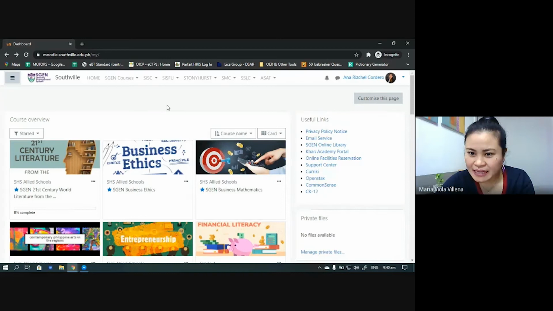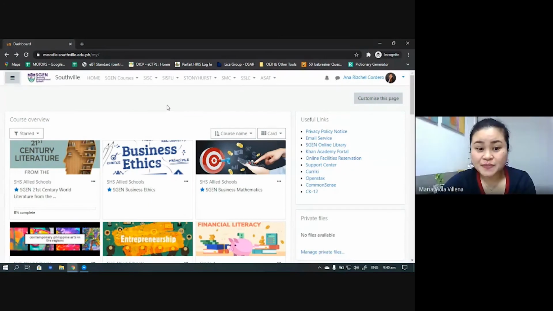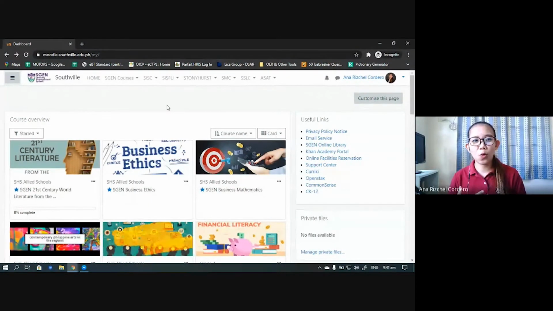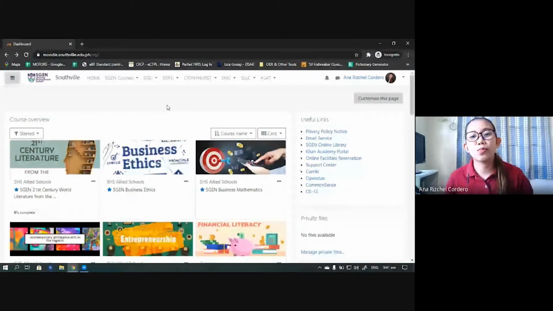From Mr. Panergalin, can one Moodle account be opened simultaneously from two different hardware or locations? Same account, but with two different devices. Yes, miss. Yes, sir. They may open Moodle on their laptop and at the same time on their mobile phone and at the same time on their tablets. It's just that if they are idle for some minutes or some hours, later on when they go back to Moodle, they will be asked if they would like to extend their session. If they would like to continue, they can just click extend session and it will load their Moodle course again.